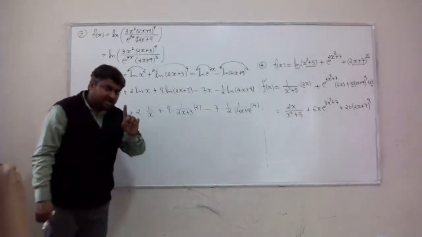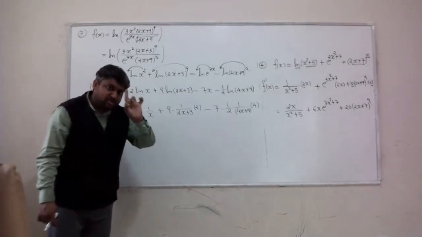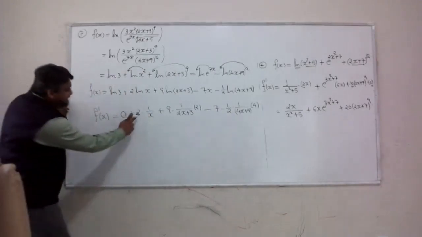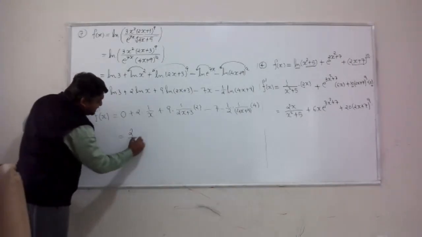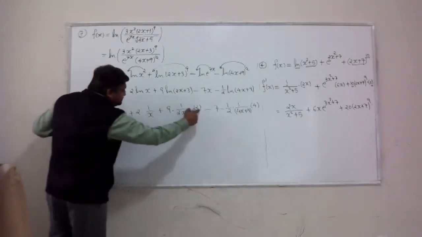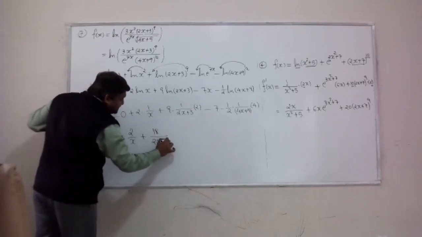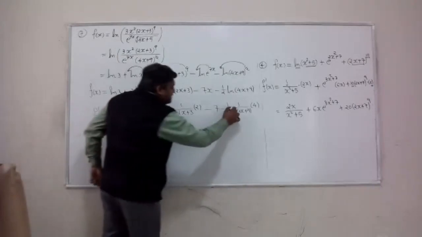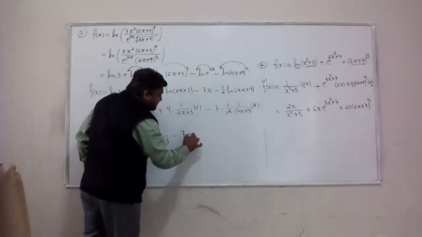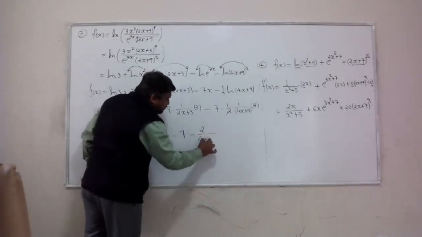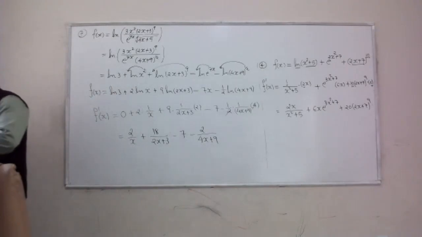No need to simplify your final answer, but be sure you simplify the numbers in each term. If there are 2 numbers in a particular term, at least you are expected to simplify. 9, 1 and 2, the product will be 18, 2x plus 3. Here there is a cancellation of 2 in the top and the bottom. I end up getting 2 over 4x plus 9, and this is the derivative of the given function.